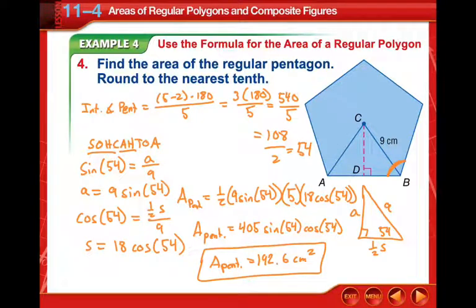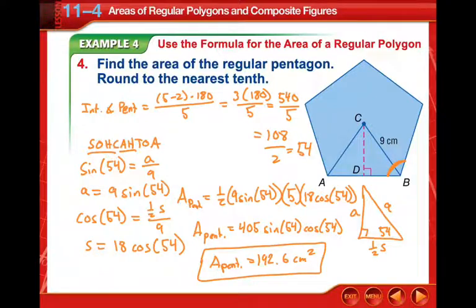Now again, I didn't round at all because I want to make sure that this exact answer is correct. If I rounded earlier, and I rounded both those answers to the nearest tenth, my numbers might be off a few decimals, or even a whole number. That's not okay, especially when you're dealing with real-world things. This obviously is just a regular old pentagon, but if, say, I'm building a building that's a pentagon, I want to know the supplies that I need. So I want to make sure that I get those calculations correct. Don't round early. Rounding early can kill people. No. Save lives, round at the end.